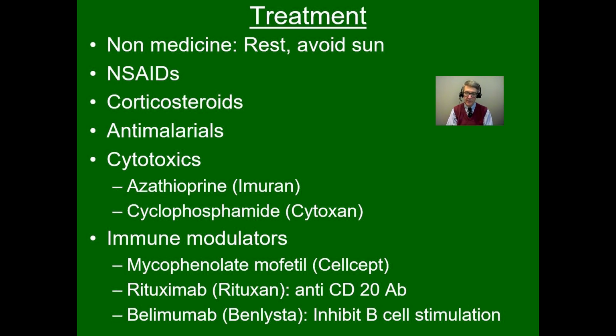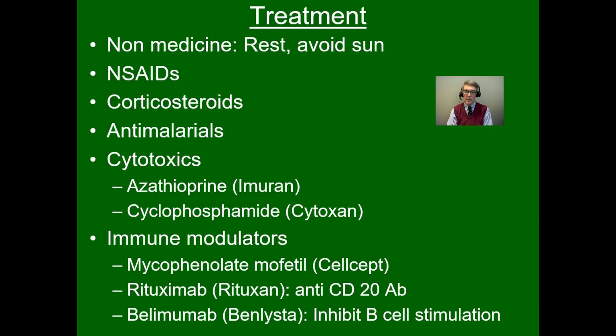Cytotoxic drugs such as azathioprine, which we talked about with rheumatoid, or cyclophosphamide, which is actually an alkylating agent, which is a chemotherapy drug associated with all the bad side effects of chemotherapy, including hair loss and nausea and low blood counts, are very important in the treatment of lupus. Indeed, cyclophosphamide very much changed the outcomes in patients that have kidney involvement, such that we get very good outcomes with our patients with kidney involvement these days.